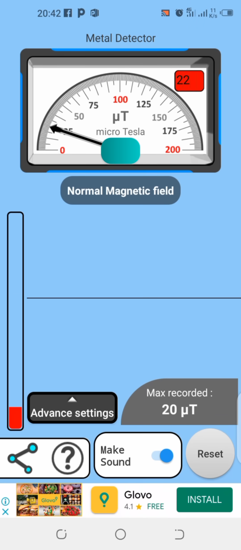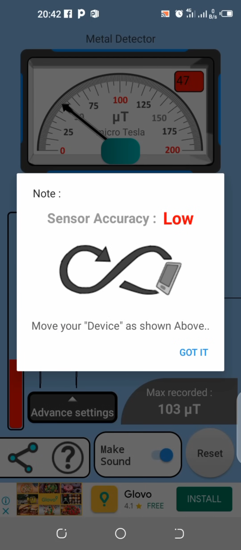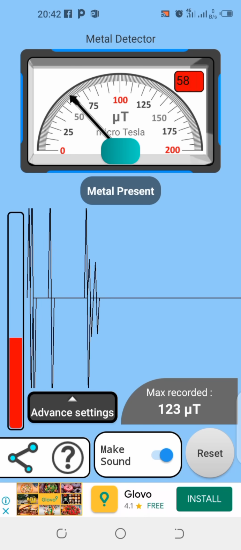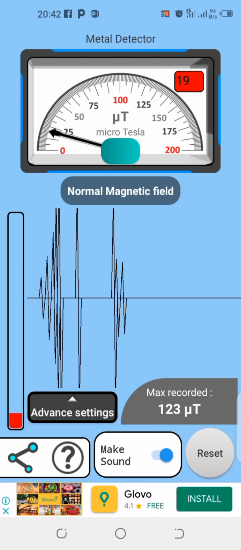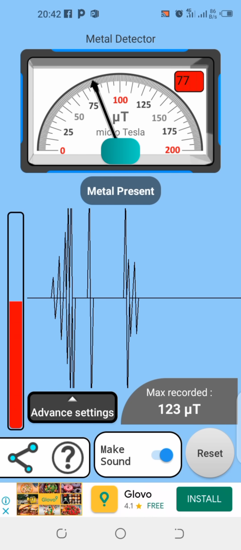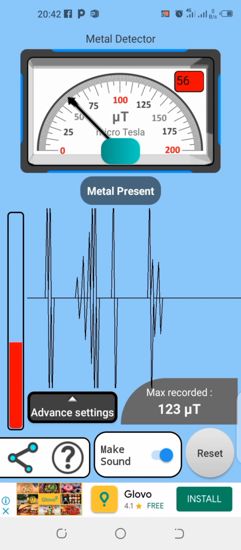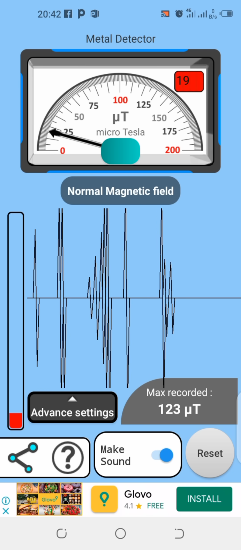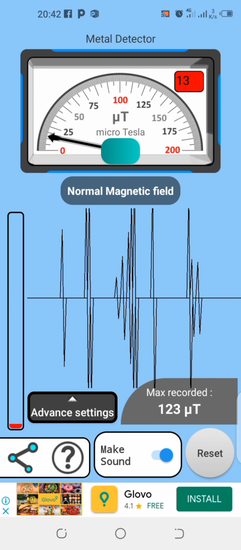Let me see if, yeah, it's able to detect if there is a metal somewhere. So on my body, it's not able to detect any metal.